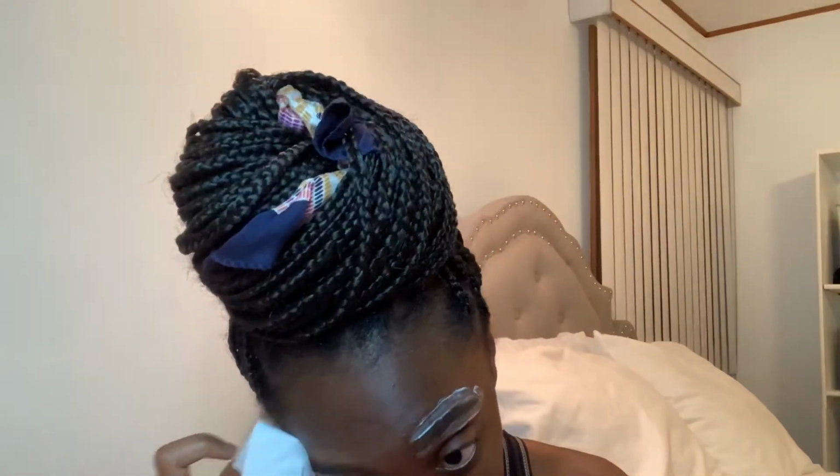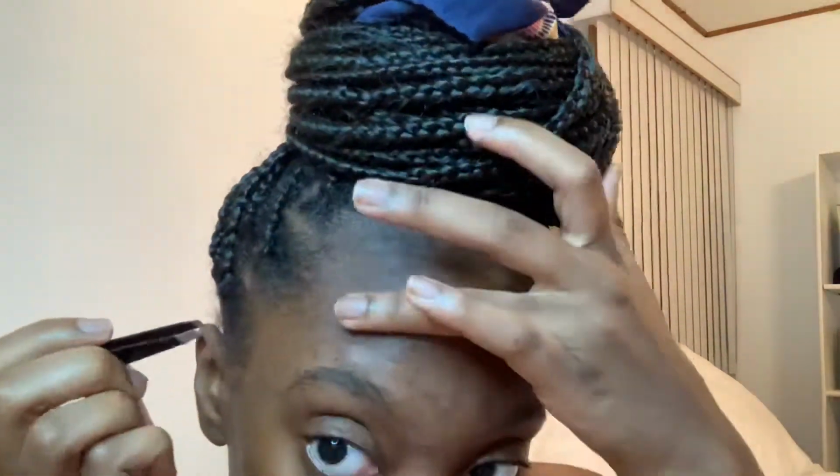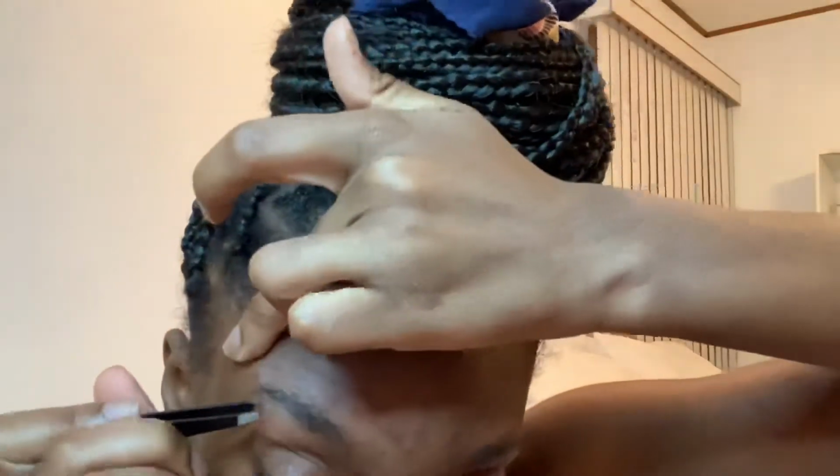Don't leave this on for too long, just until it starts to feel a little tingly, and then I wipe it off with a damp cloth, as you will see. So this is what it looks like after I'm finished. Now I'm going to take the tweezers to do a little touch up work. This is only necessary if you want it to be. I don't do too much, and plucking kind of hurts.